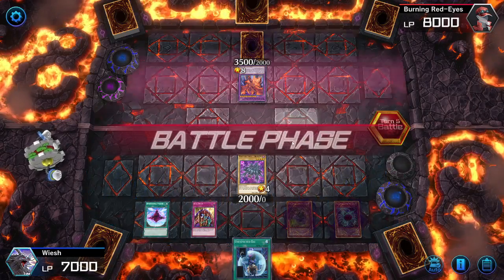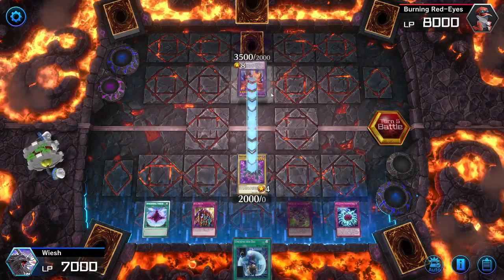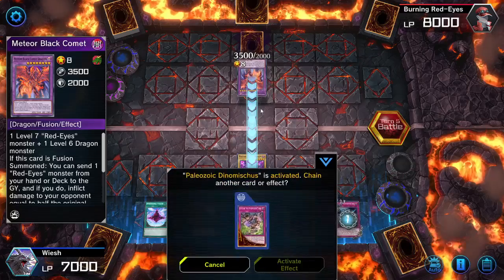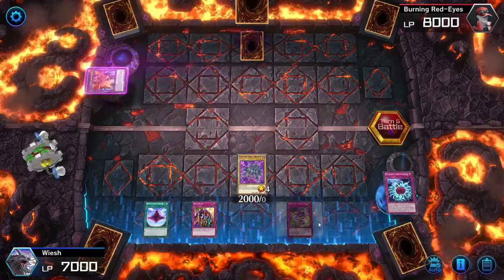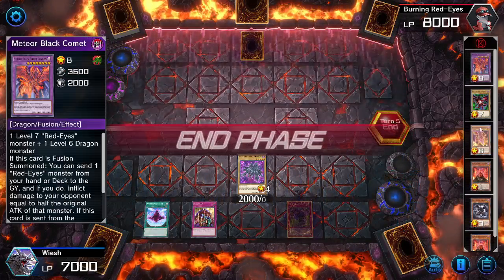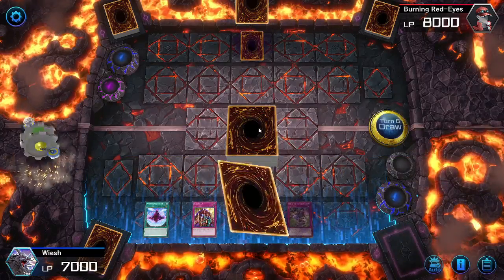Oh, don't chain another card, and yeah, he's gonna be in the battle phase, then obviously we're gonna banish your monster. Sir, we do not like that. That's a really high effect monster. Alright, so I think we're doing pretty well. His monsters are all banished, and that's a pretty bad thing for Burning Red Eyes, basically.